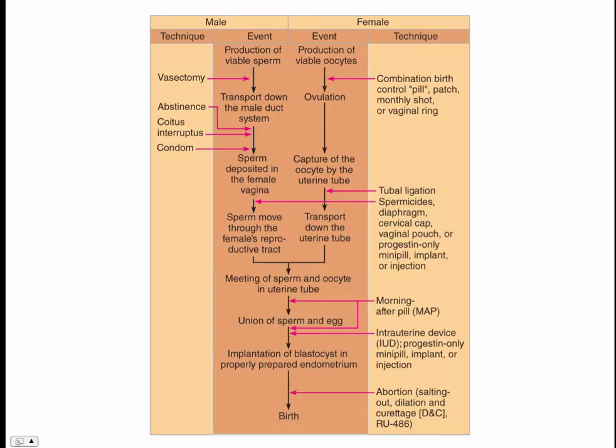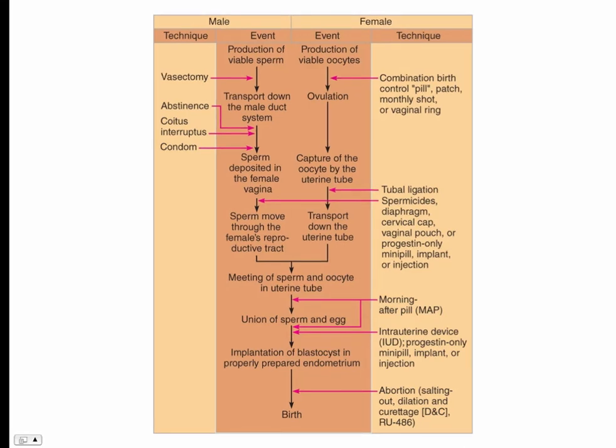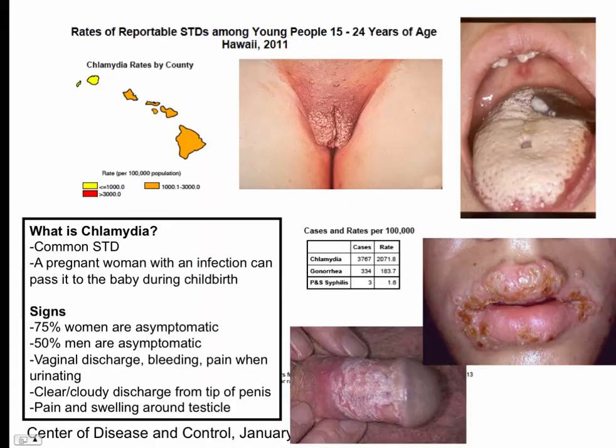Here's an overview of the different techniques of how you can prevent fertilization from occurring. So you can take a look at this as an overview. And before we end this chapter, I just want to bring up two more topics that I think are very important, and that's the sexually transmitted diseases that are prevalent here in Hawaii. And specifically, we have two, chlamydia and gonorrhea. And I think it's important for us to understand this and to understand the community that we live in, especially if you are sexually active and you don't use protective means or barriers if you do have intercourse. And I think it's also important, especially if you know younger people who are 15 to 24 years of age.